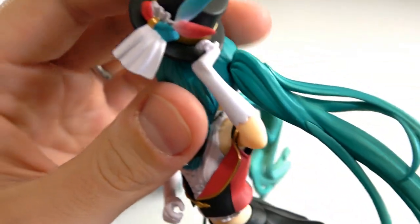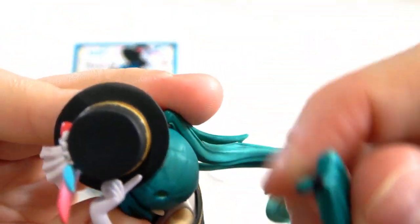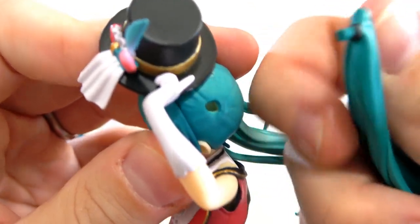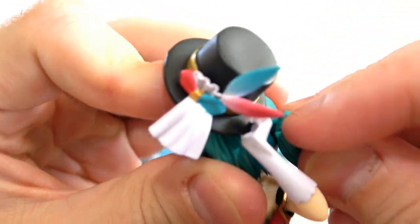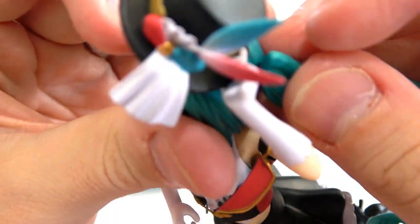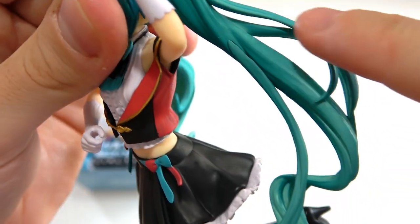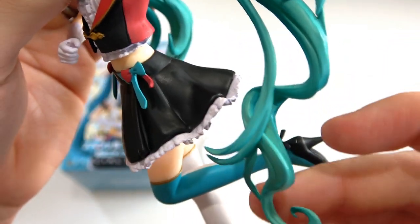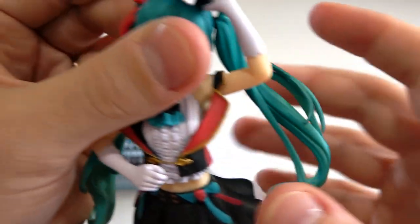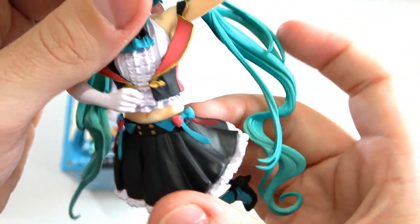And then over on the other side, we have this piece of hair that just keeps coming out. It's super loose. Actually, I'm really disappointed with that. There's no really kind of set structure for this hairpiece. So yeah, we're just going with a hole here. So if this falls out a few times in today's video, I do apologize. But there's actually a tiny little black bit there, which is kind of separating the hair from the head. And again, this comes down in a few nice little strands, again, with that kind of curliness to it. And again, it comes down from a darker color into a lighter color. So a little bit opposite to her face or the hair up here. So yeah, kind of interesting.